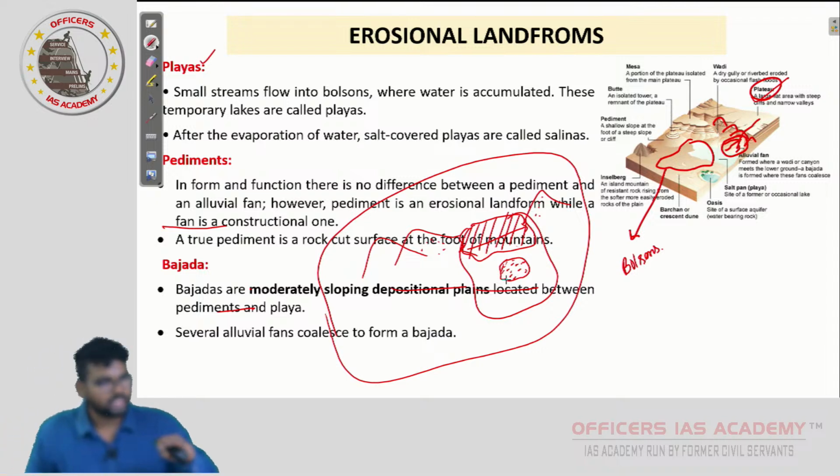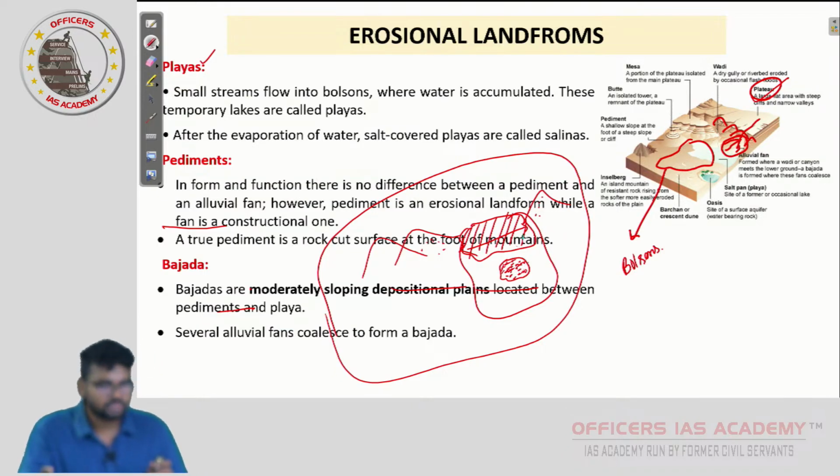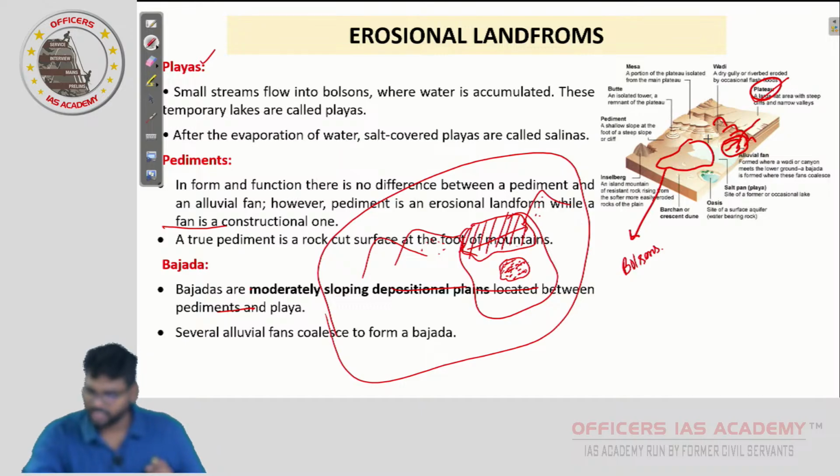Initially there is a small amount of salts, but when this process happens repeatedly, slowly the salt content in this region is going to increase and it appears as if a kind of salt plain has been created there. You can see this kind of salt pan here.